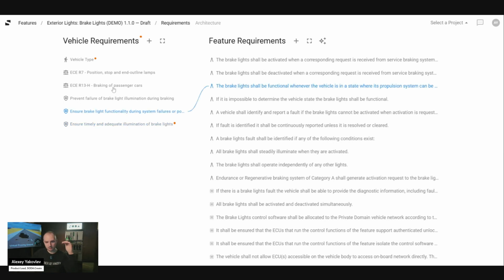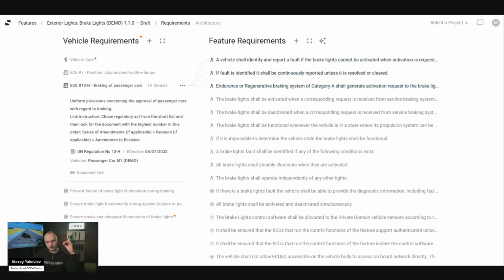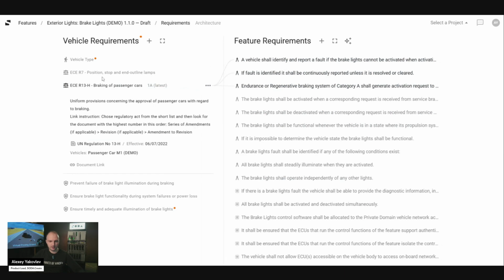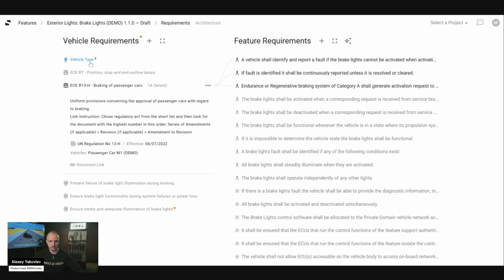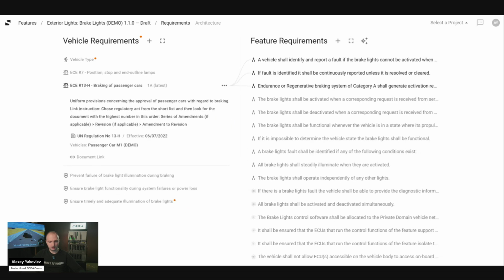Vehicle requirements are quite easy to understand. Those are end-to-end requirements for your vehicle as a whole. So it's product level requirements of different types. It can be some high level attributes or use cases for the vehicle. So for example, what is the type of the vehicle, what are the target markets, what are the high level end-to-end use cases which you can derive product features from later on, and so on. It could also be, as you see now on the screen, some derived requirements from the applicable regulatory documents. So for example, here we have requirements derived from UN regulation number 13H.